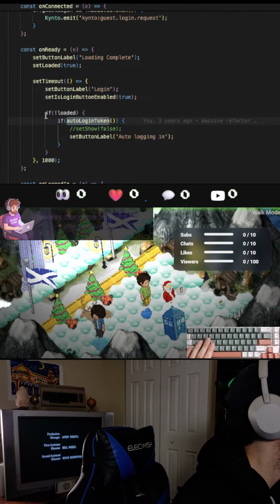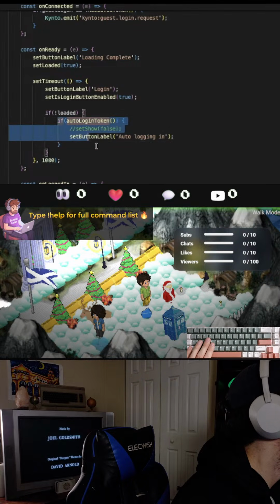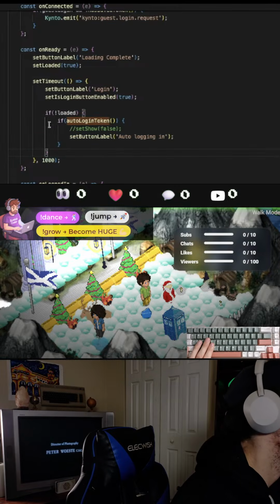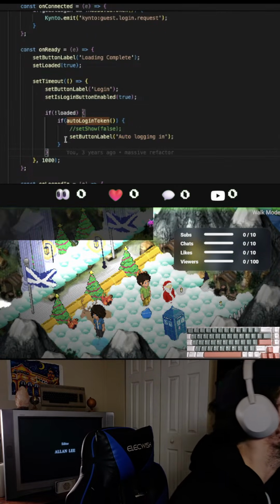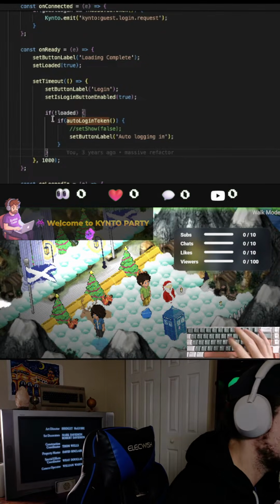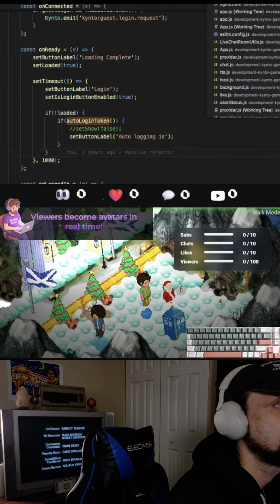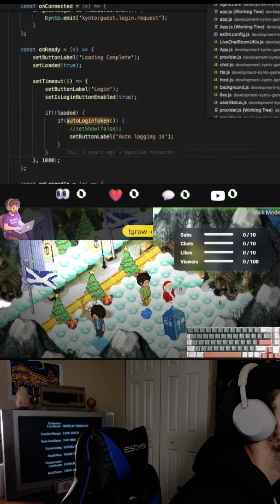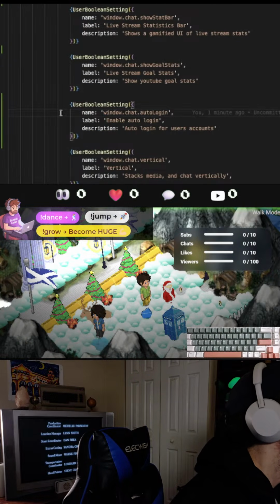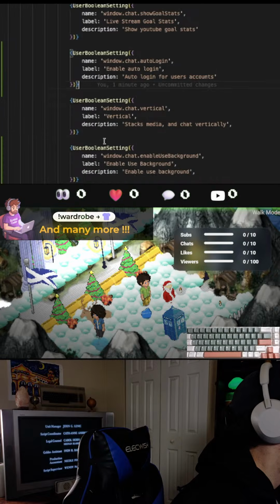So this is what's triggering the auto login. So we're going to check that setting first. You know what we're going to have to do? Since the person's not logged in yet, we're not going to have access to the persisted settings. But what we'll do is when you actually set that setting, it's going to create a local storage entry, essentially like a modern day cookie. And then it'll check that. So we're going to add an on-change handler in here.